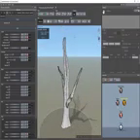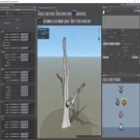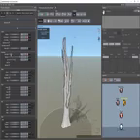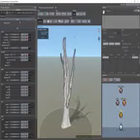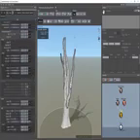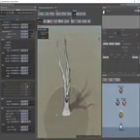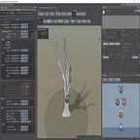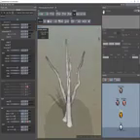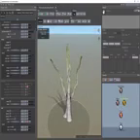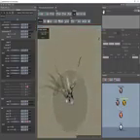And the way we do that is not by controlling the start angle on the big branches. It's by going to the trunk, and under skin, you can change the spread here. Just like that. And like that. And we sort of want to bring these branches kind of into the middle.